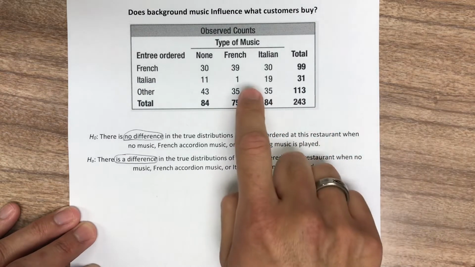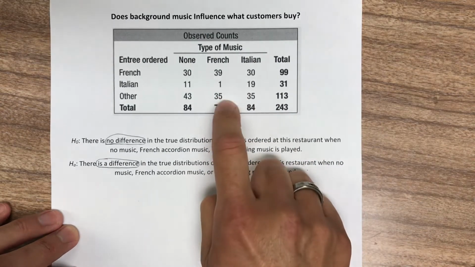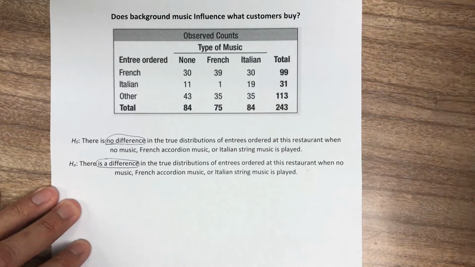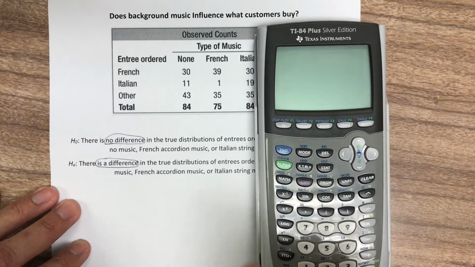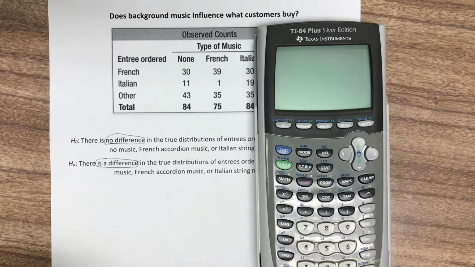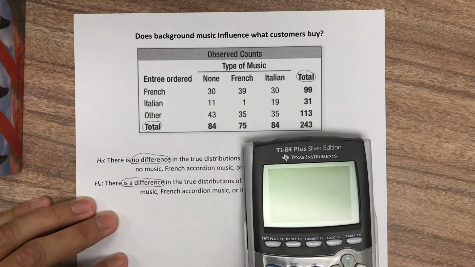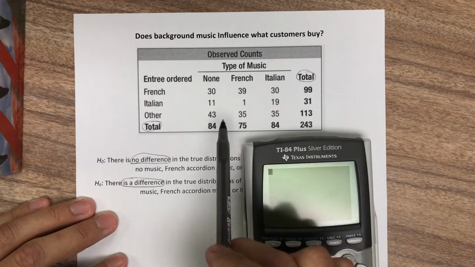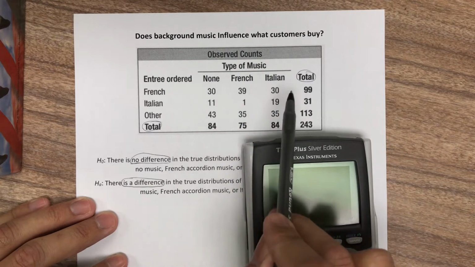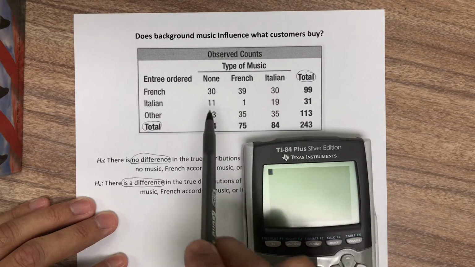For a two-way table, you can input that table in your graphing calculator, but we are going to use the function for matrices. So we are going to make a matrix, and using that matrix, we are going to run the chi-square test. When you look at the two-way table, you are going to just put in the data from the body of the table. Sometimes they do give you the marginal distribution.